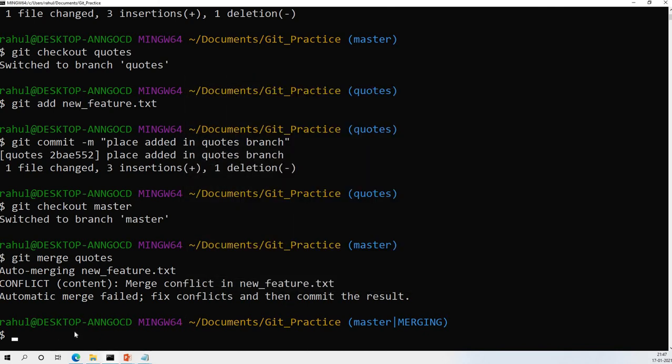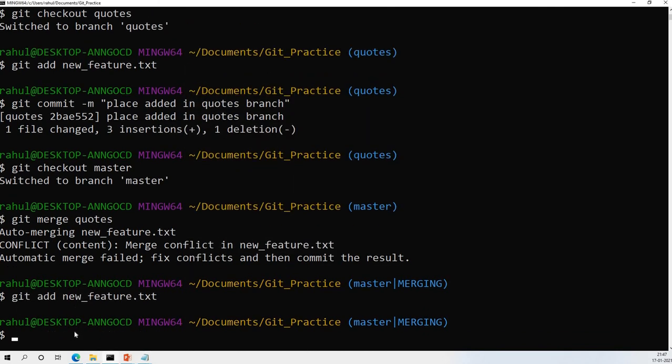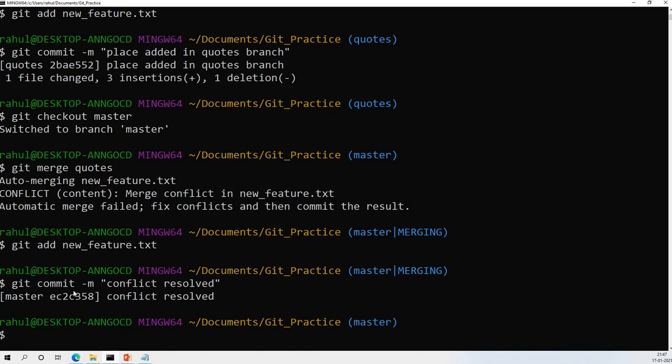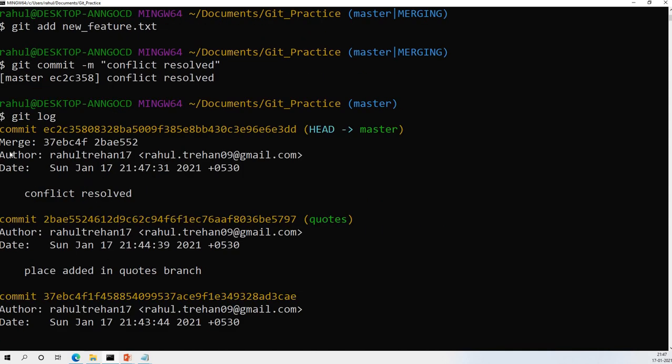And now we will be committing this file. Conflict resolved. Now the moment you commit it, you will see in your log that the merge happened and the conflict is now resolved. I hope you have understood the basics of git merge and how to resolve a conflict.